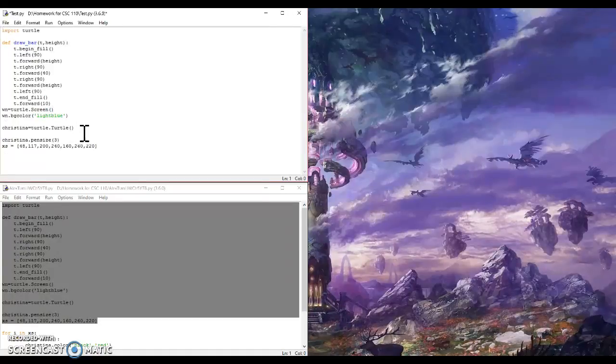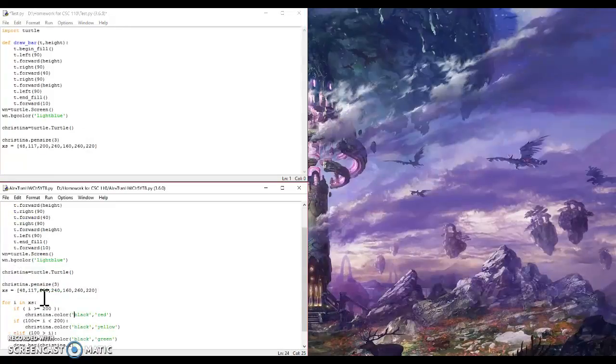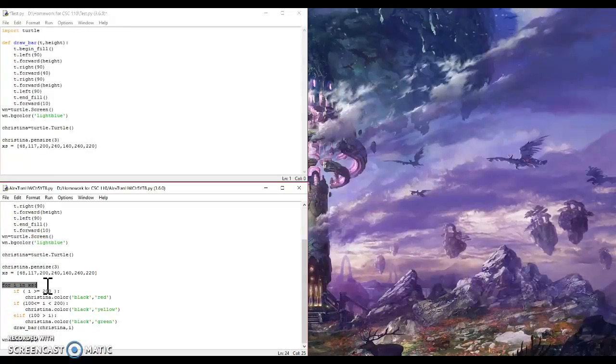To go on, it would basically just be me using the for i in xs, and basically the draw bar. It'd be draw, and then my turtle and i. We would also have to add the color, which I forgot to do. Let me do that really quick.